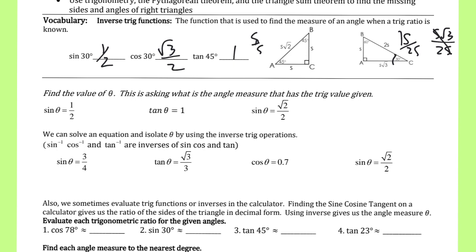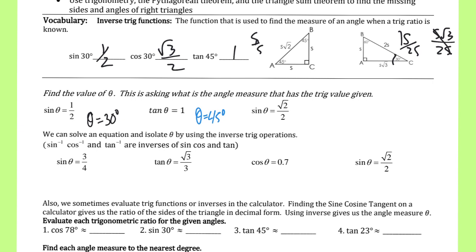If in a couple of years they quiz kids to see which angle gives you the answer of 1/2, and the truth is they will at some point, not this year, but at some point, you'd say that theta is absolutely a 30-degree angle. We're trying to play on what they will ask you in a couple of years. Tangent of which angle has a ratio of 1? The only one that works is 45 degrees.